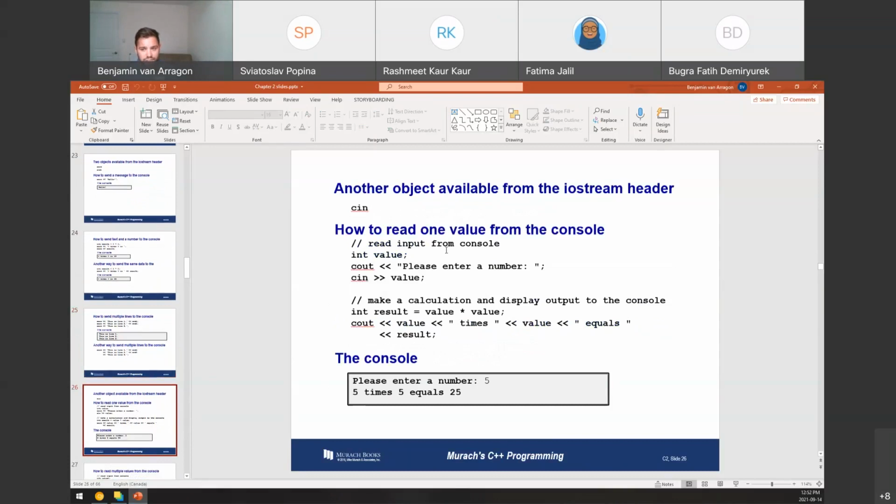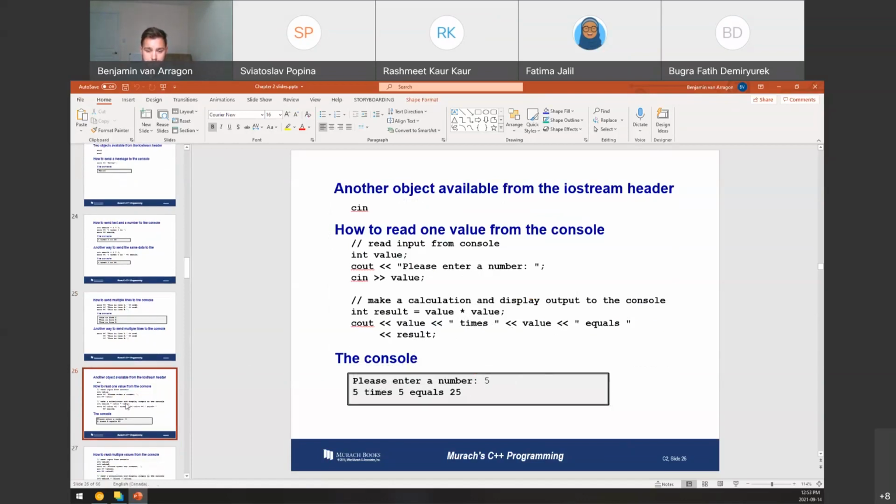We can also use cin, okay? So we did a bit of that today, and that's how you can read input from the console. So we covered that, how to store value into cin, and then you can actually make a calculation. You can do result equals value times value, and then you can say cout value times the word times, appending it with these insertion operators, value, and then appending the word equals. So we have 5, which is your value of the variable, times, which is that word there in the string. There's your value of the variable again, equals, and then here's the actual result that they appended into that. All right?